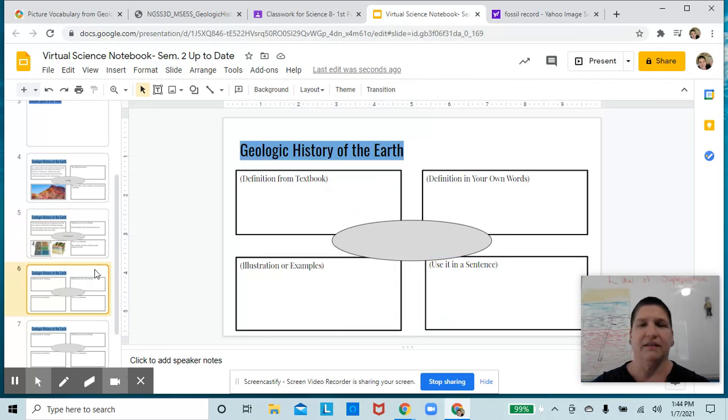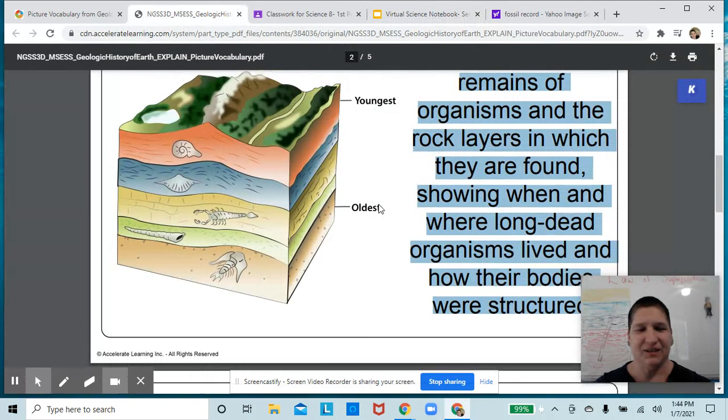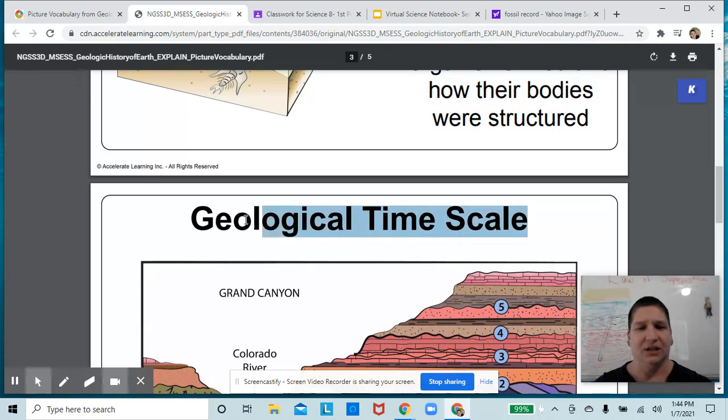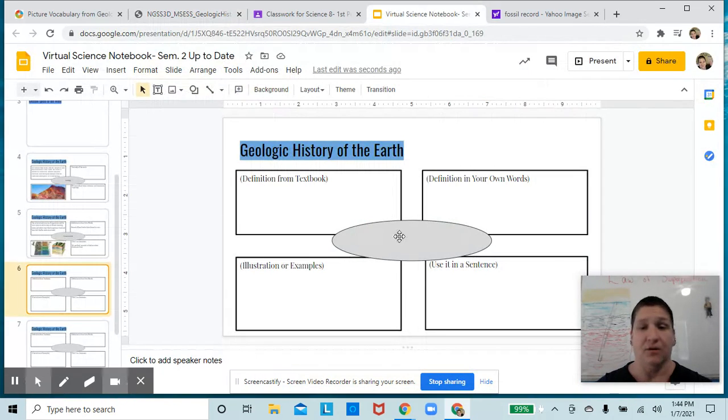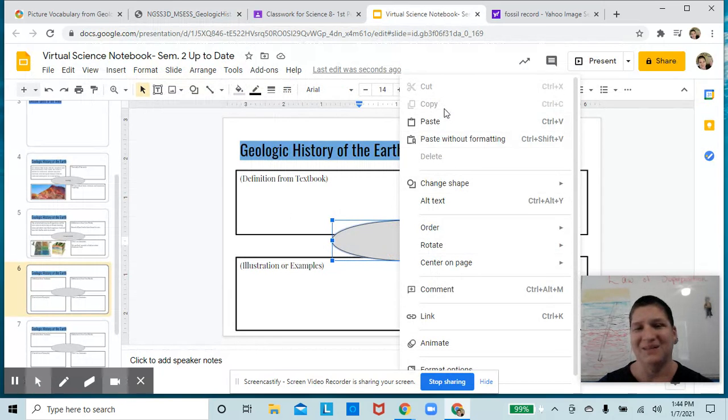So fossil record, and then you'll just go to the next one, back to here, scroll to the next one, geological time scale, copy. I'll go ahead and run through all these because I got to update mine anyway.